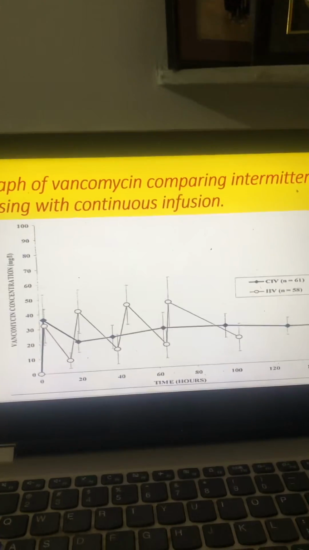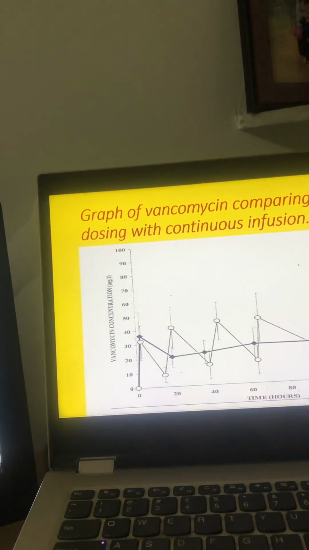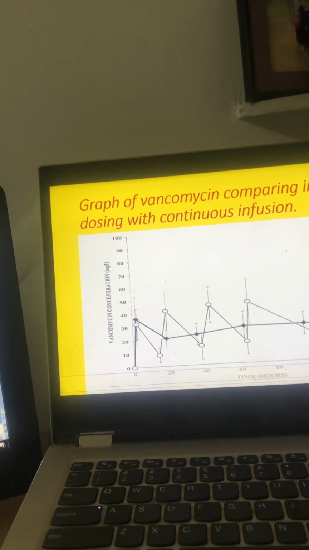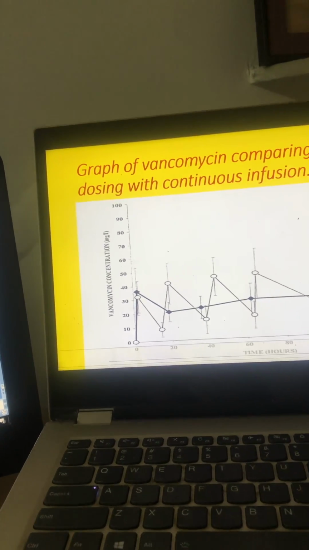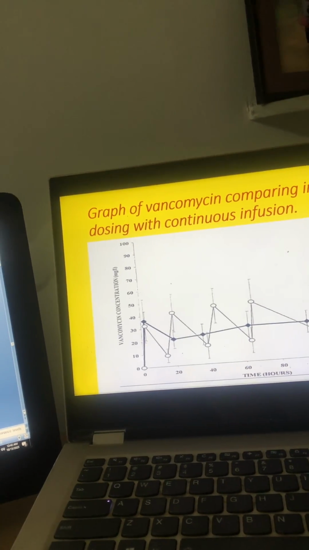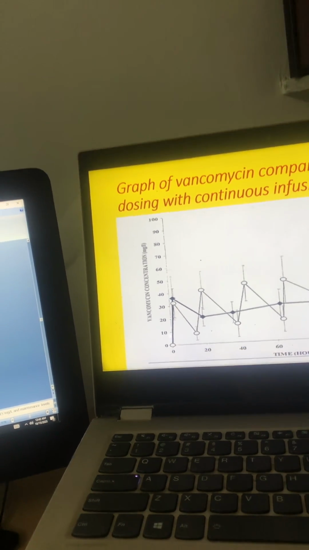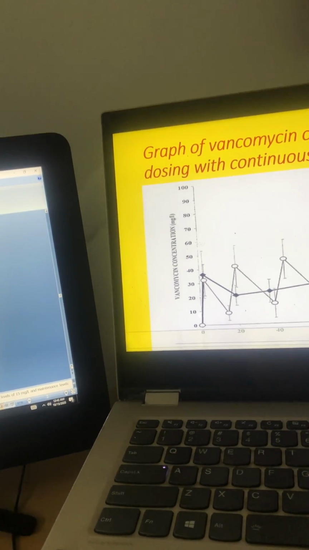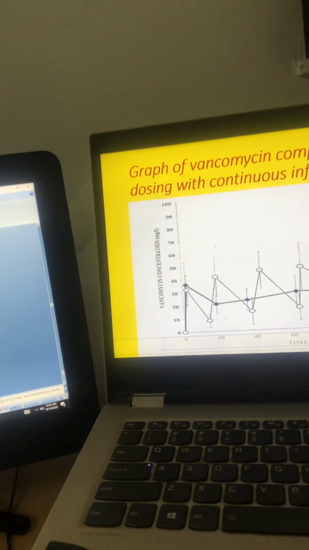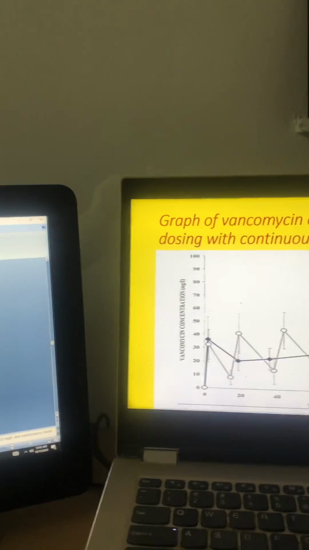Then we have graph of vancomycin comparing intermittent dosing with continuous infusion. Here, IV intermittent infusion is an infusion of volume of fluid or medication over a set period of time at prescribed intervals and then stopped until the next dose is required. Infusion is given either for 30 minutes or 60 minutes or 120 minutes. Targeted trough levels of 15 mg per liter and maintenance levels of 20 to 25 mg per liter. Continuous infusion has rapid target achievement and fewer subtherapeutic episodes compared to intermittent IV infusion. The continuous infusion is shown by dark line compared to intermittent IV infusion.